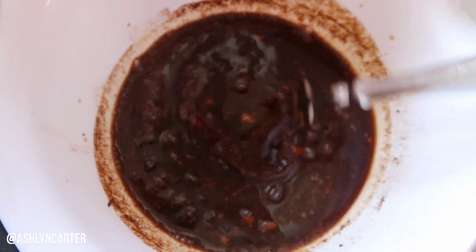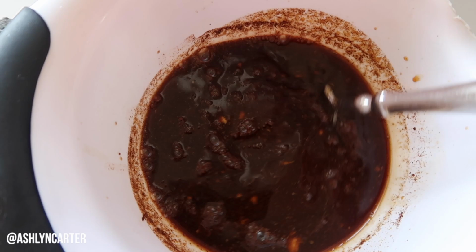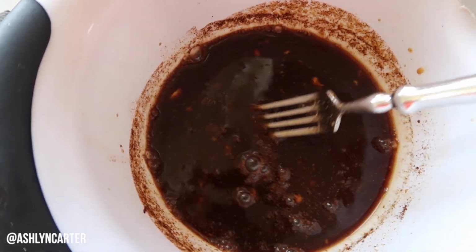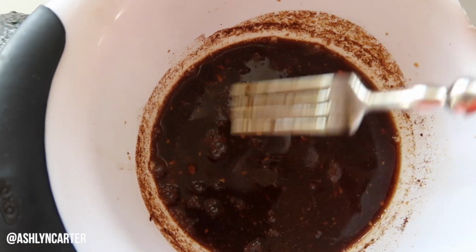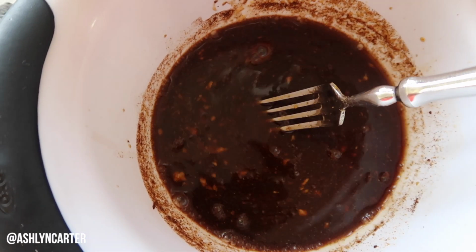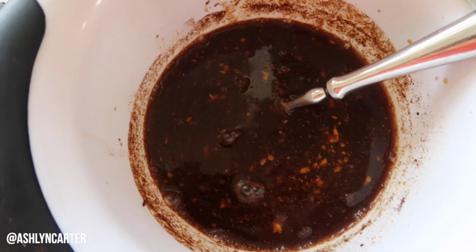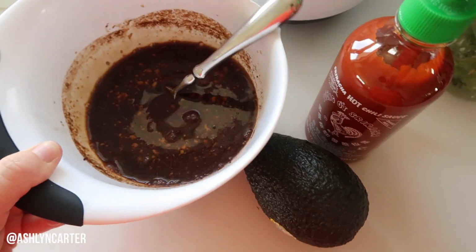Okay, so as you know, I love to prepare as many things in advance as I can, because when my company is here, I like to be present. I want to enjoy them. This right here is the sauce that you cook your short ribs in. It is made up of beef broth, some vinegar, a bunch of different spices, mustard, and some tamari sauce. It smells amazing. This is the secret sauce, guys. So I'm just going to make this ahead of time, set it aside, and what's cool about this recipe is there are a lot of things you can do ahead of time.